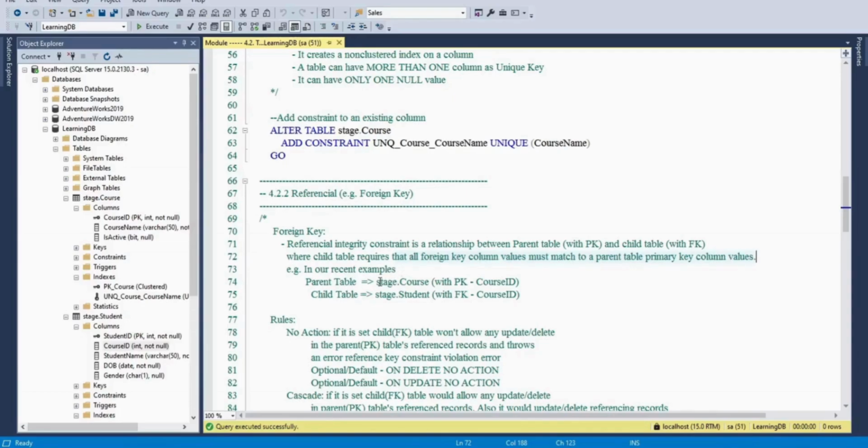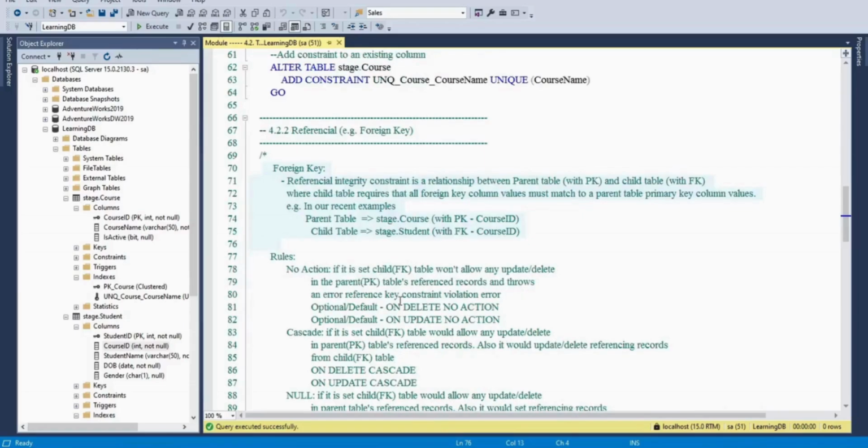So in our example, the parent table is stage.course with the primary key called course ID, which will match with the child table stage.student with the foreign key of course ID, right? That is how it will match the content of the column and establish the relationship.